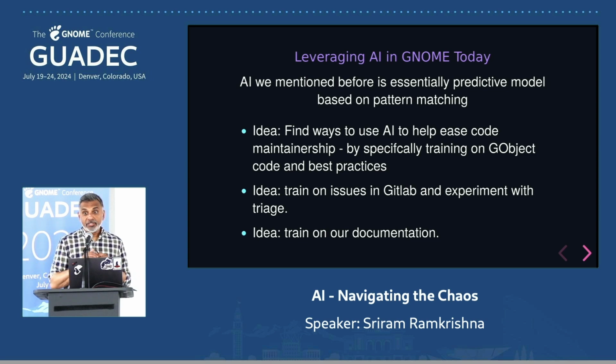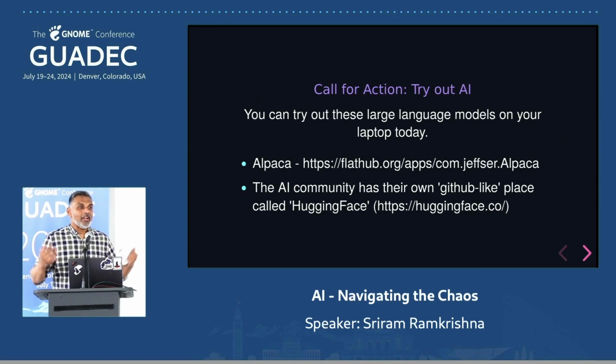Training on our documentation. A lot of times I've used this for Python to generate code. I wrote a thing that hooks up to PulseAudio or PipeWire, records into a WAV file, and then runs it through a Whisper LLM, and I get out text of what was said in voice. But I used generative AI because I had no idea how to start. It was a great way to learn how to use PipeWire.